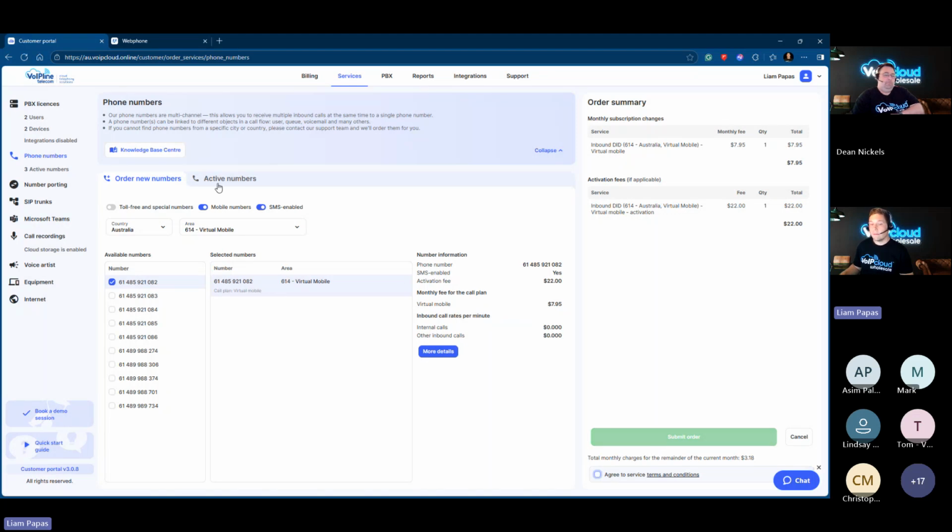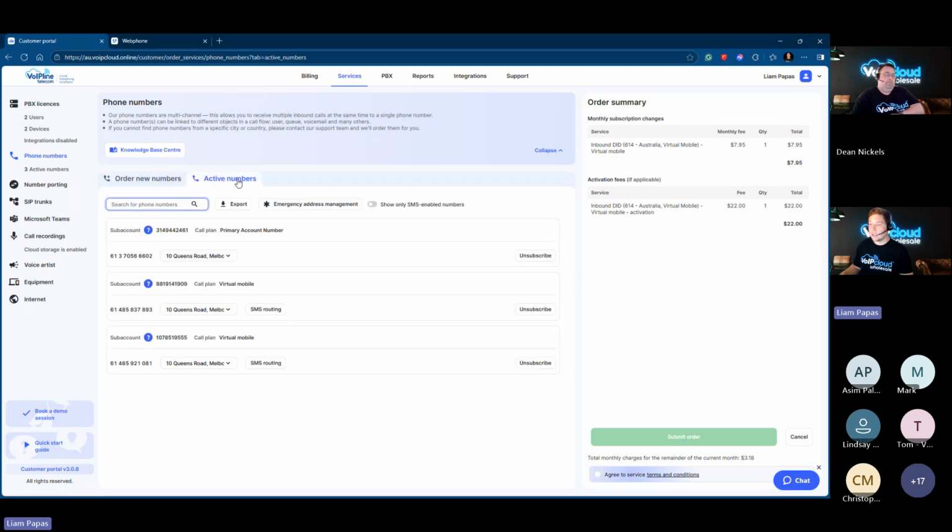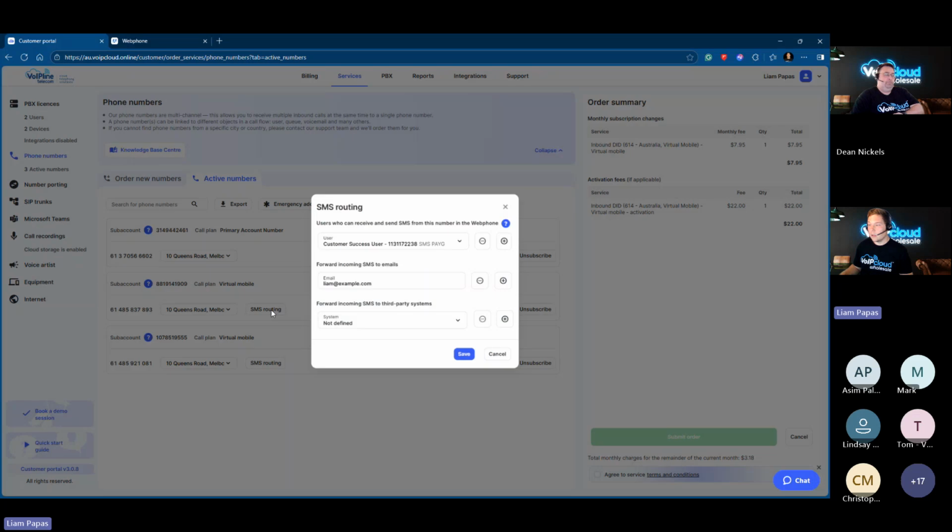Now, once you have it, the first thing you can do with these mobile numbers is go into your active numbers section. As you have a virtual mobile number that allows SMS routing, you can set that up straight away here. When you go into SMS routing, you can see the three different options we offer. If you purely just wanted the number with incoming SMSs forwarded to an email address, you can just do that.